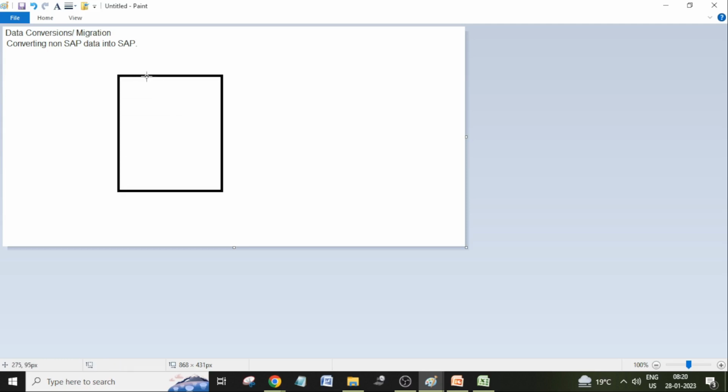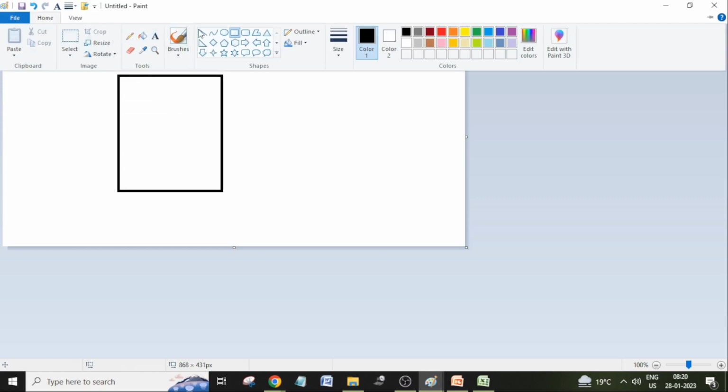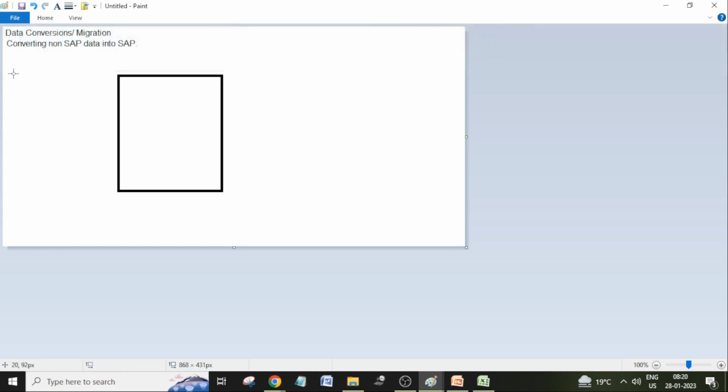So in data migration, what are the inputs? File. A file is the one input for a data migration program. That might be a .txt file or a .xls file, or there is one more file, a .csv file.